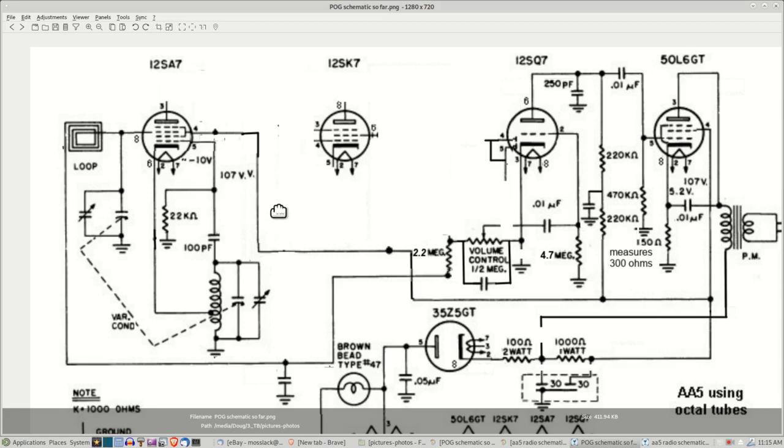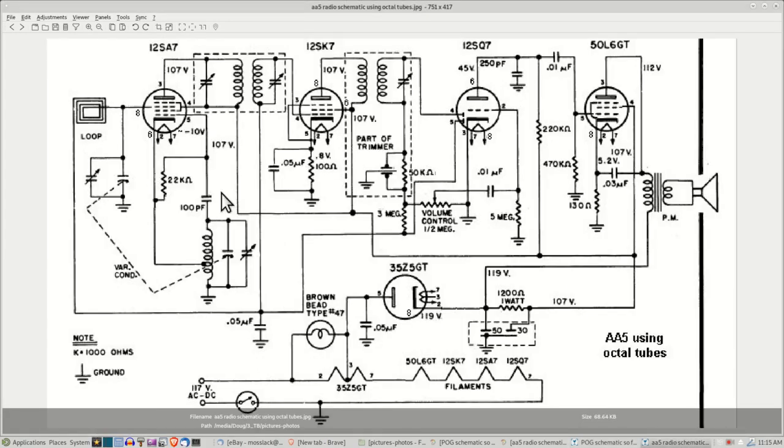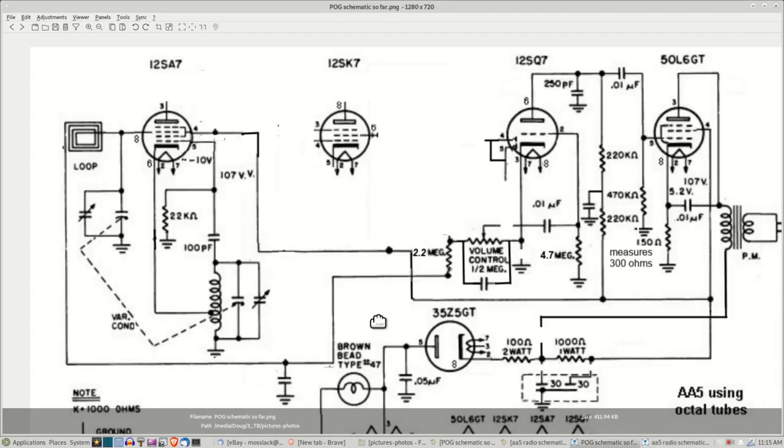Now there is one exception as far as how this one works compared to the AA5 schematic here. You can see this one goes from pin 5 through a 22K ohm resistor to pin 6, which goes to the oscillator coil here and eventually to ground. Now on the POG, it does not do that.